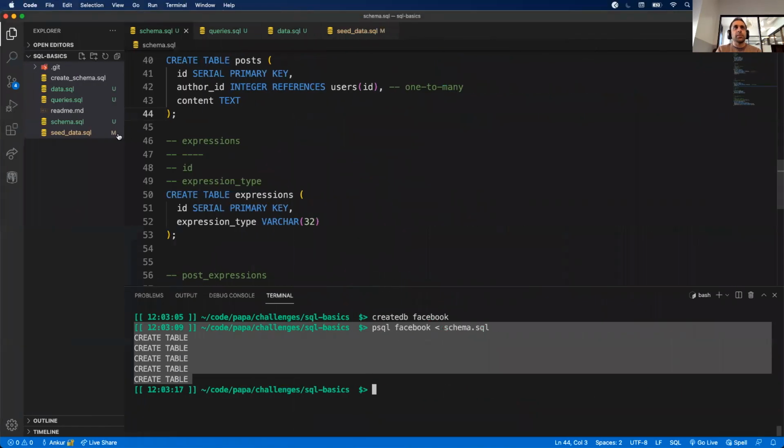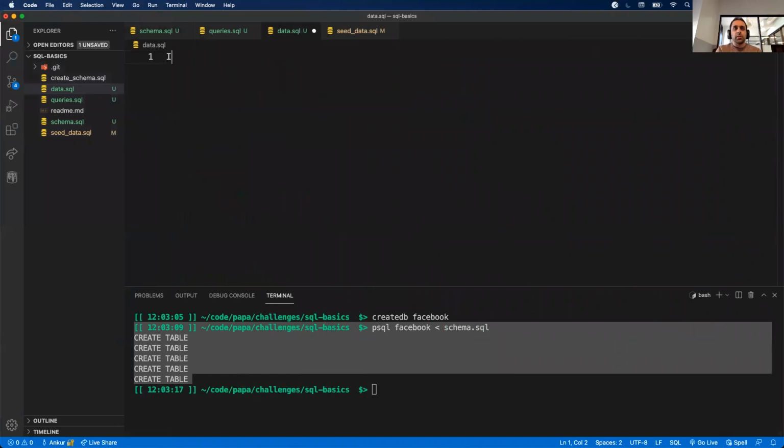Let's try to insert some data. So let's go to our data file, insert into users. We had username, password, and the last one, email. Then the values.